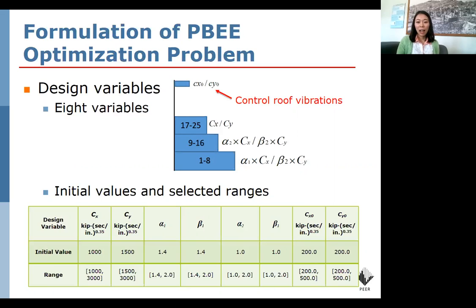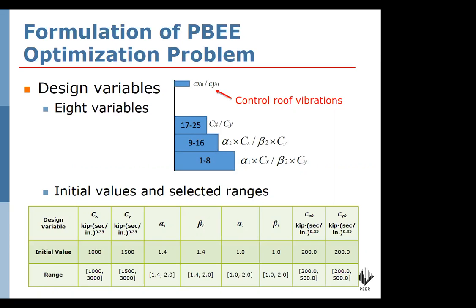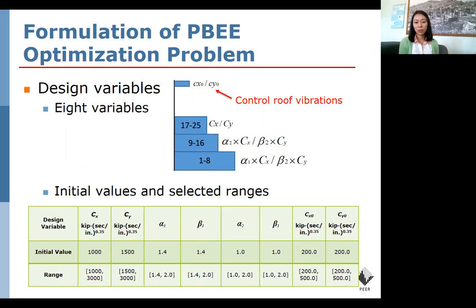And further, I make some groups. Essentially, the dampers in several continuous floors would be categorized into one group, and in each of these groups, the dampers would have an identical damping constant. And also, since for this building the effective damping ratios required are different in the two horizontal directions, I used different design parameters for the damping constant in each direction. So that gives us a total of 8 design variables. And these design variables designate the damping constant at different levels. Their initial values as well as the range are selected based on the effective damping ratio range where the dampers would reasonably provide good control.